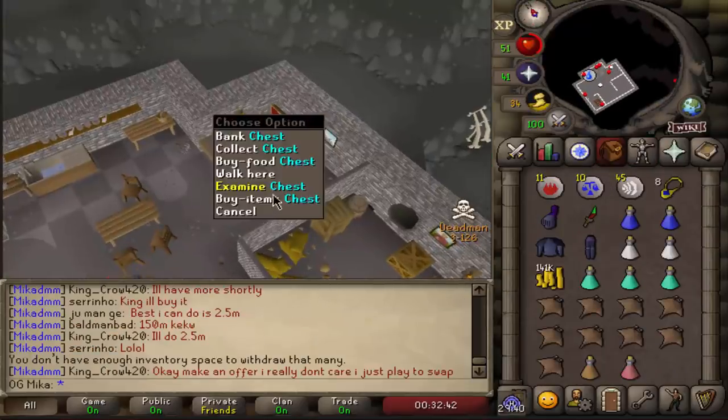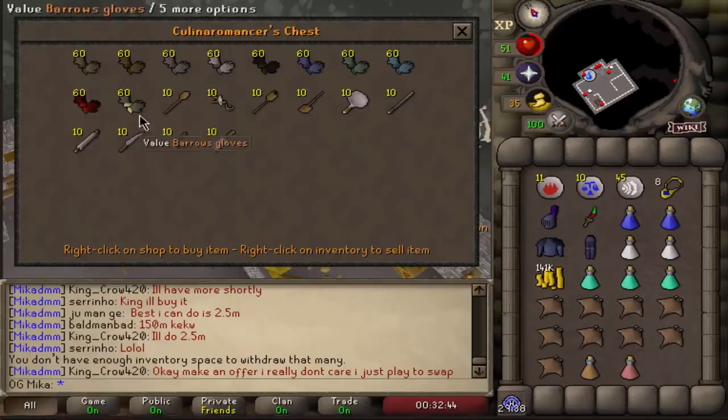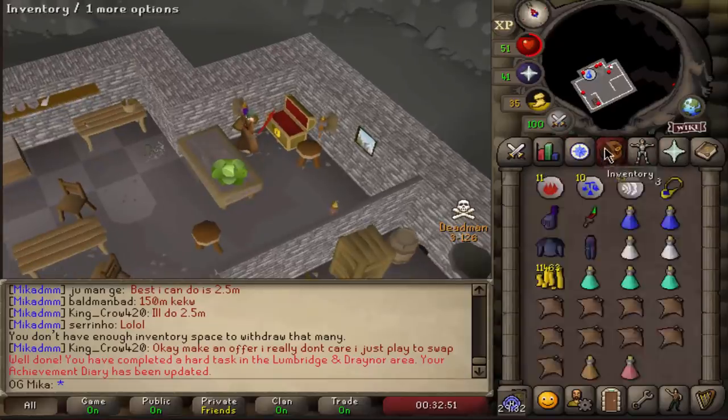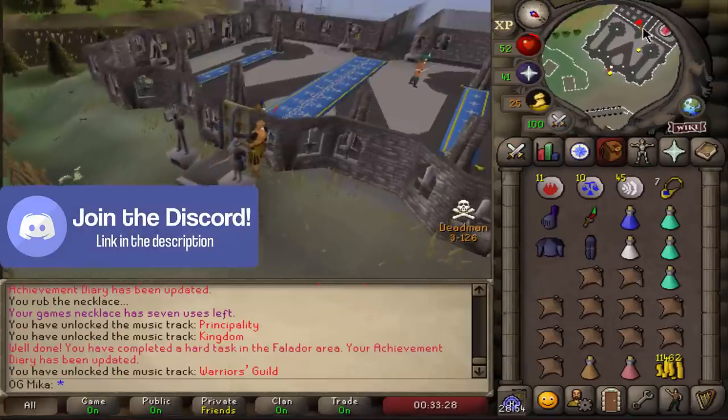And we can get ourselves... There we go. Barrow's Gloves already. 3 hours in the tournament and we have ourselves the Barrow's Gloves. That is amazing. Okay, we are entering the guild.